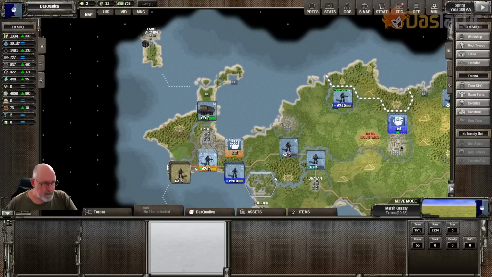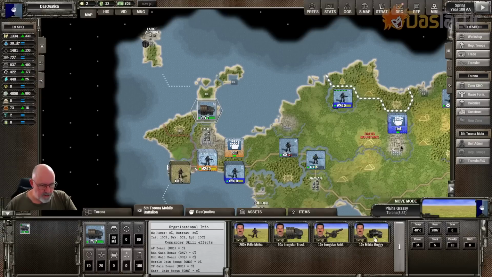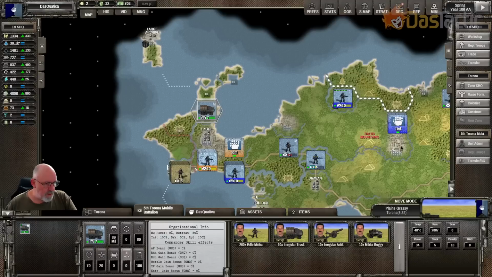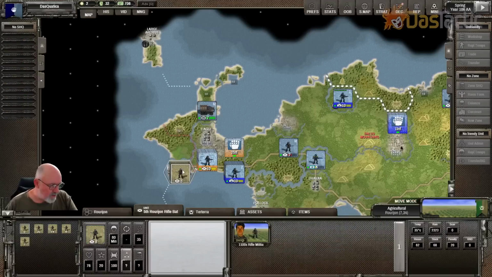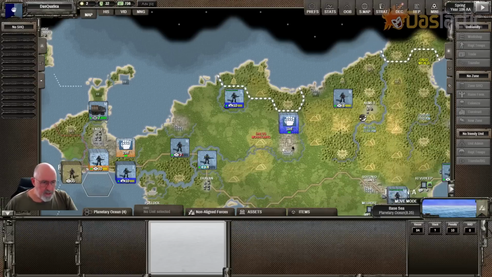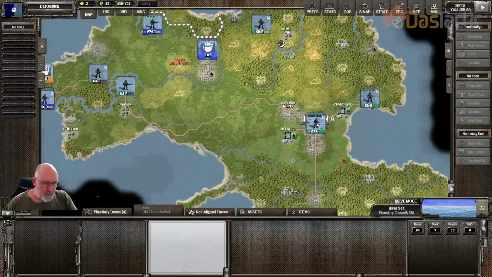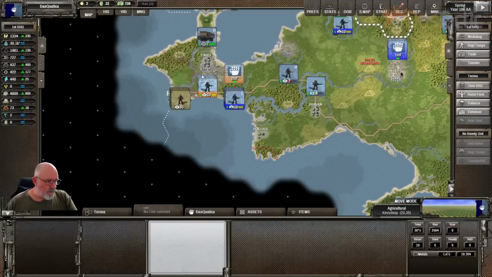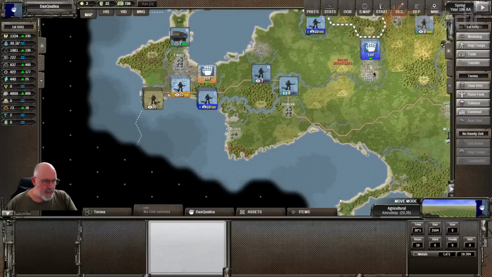I might bring this one back down because it does have some militia buggies which have got high recon, 15 recon. So if we move that one down just to sit there, it will then give us a boost on what we can see. And I do want to have them one access point away from town. We can see that's quite strong. It's going to take a fairly long time, unfortunately, to dislodge these. We're not going to be able to upgrade our forces with this either. So there's nothing much I can do about that other than just to keep on attacking and attacking and attacking.